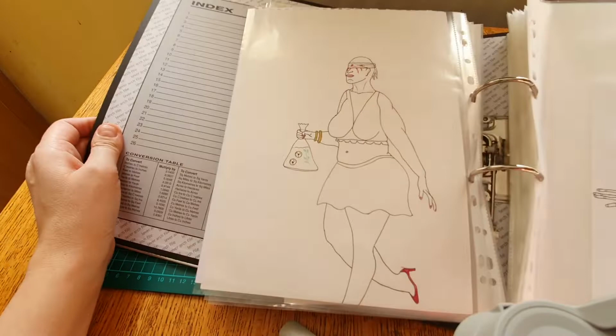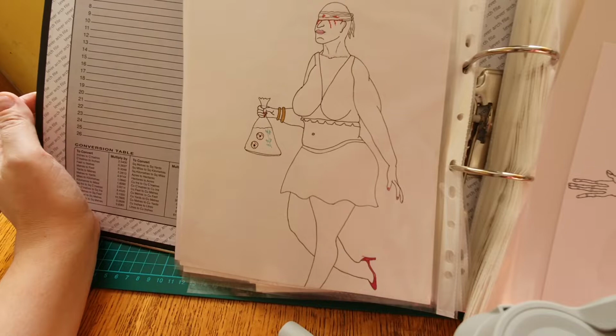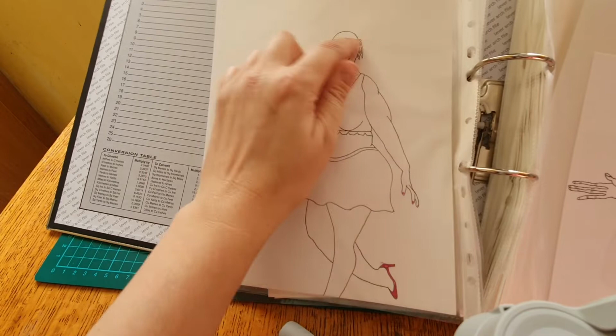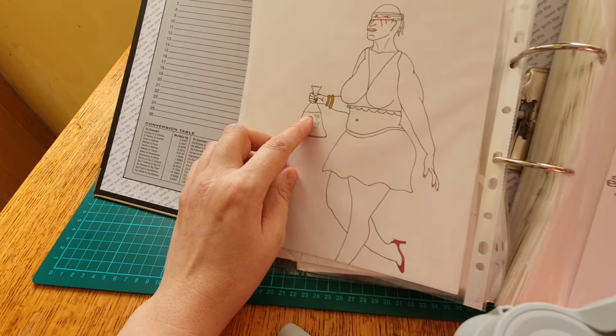Oh, this one, I drew this, and it was a naked woman. I love drawing curvy women because I find it very interesting, much better than drawing a thin person, loads of curves and stuff. This is just line work, and then I added all this. I just thought it would be fun to put her eyes in a bag of water, as if she'd won a goldfish at the fair, but she was carrying her eyeballs, and I just dressed her like this.